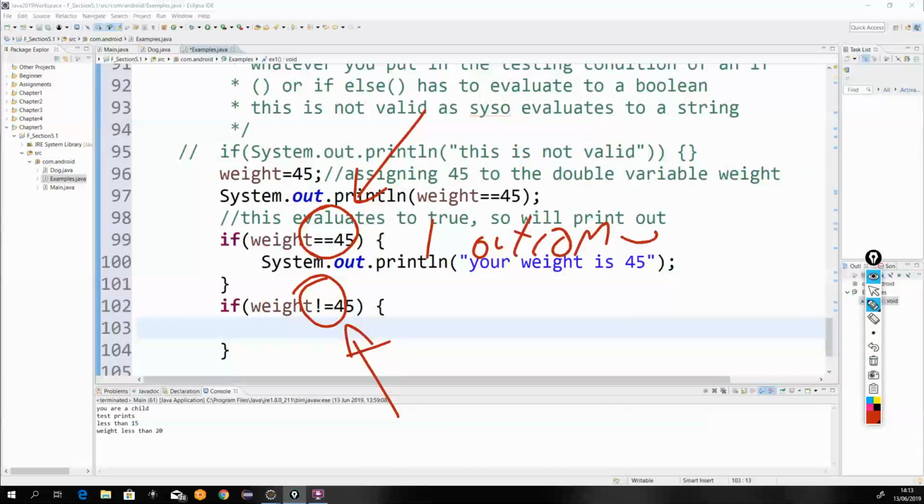This one here has an infinite amount of outcomes. Okay? As long as it's not 45, it's going to go there. This has only got one outcome. Okay? If you're going to search for loads of things, you're always going to use that more than something where you're only searching for one thing. That's the reason. Okay? So, put that in there.